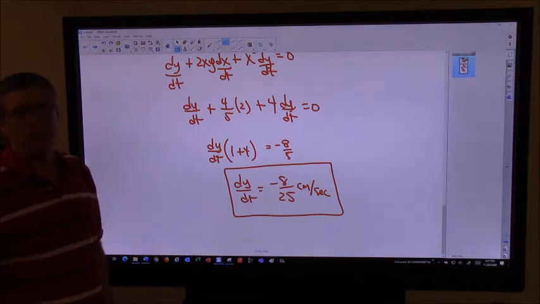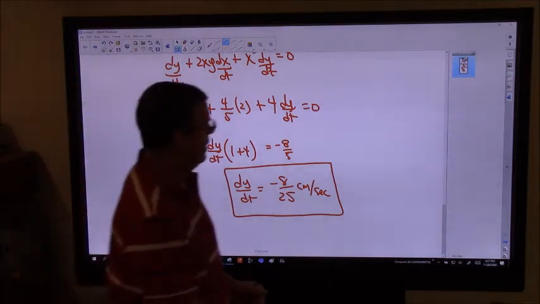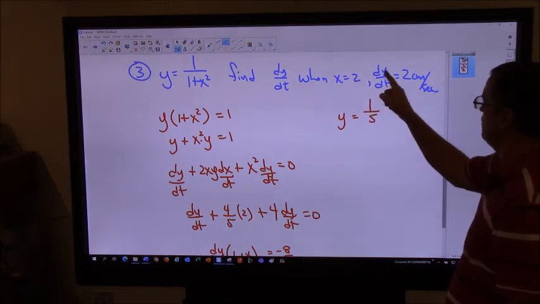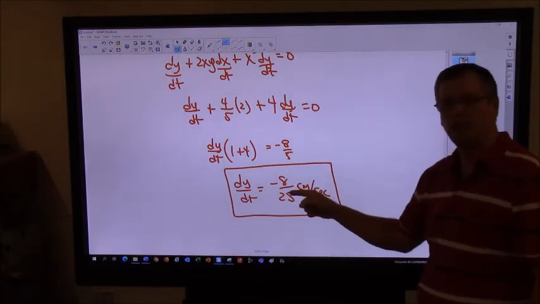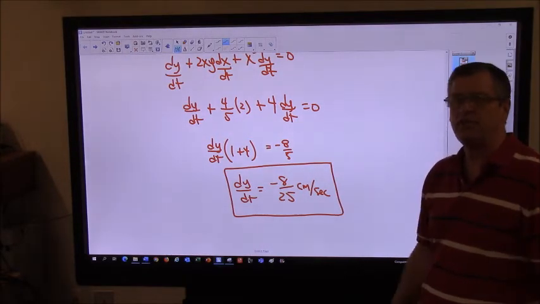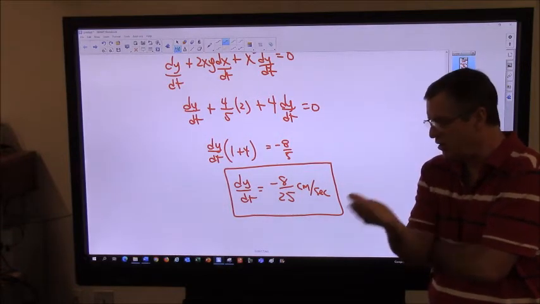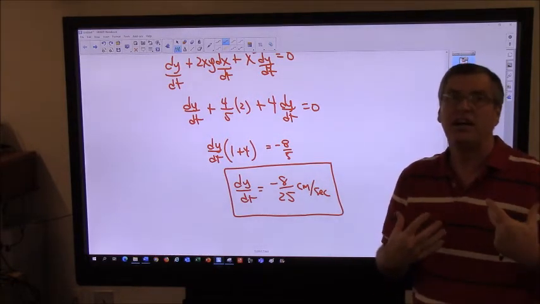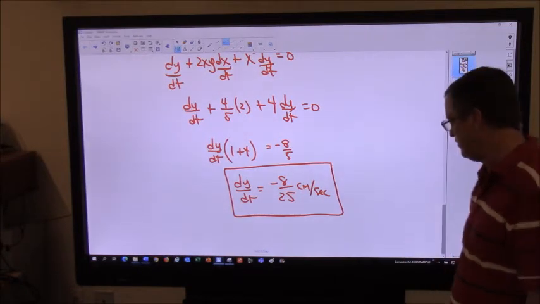If you're sitting there going, what does that even mean? Well, whatever that graph looks like, if we've got a point moving along the graph, and I'm at the spot where x equals 2, and my x value is changing at this rate, well, this is the rate at which the y value is changing. This is a really different way of thinking. I mean, none of us have ever looked at a graph and said, you know, if there was a point moving along that graph, and the x values were changing at this rate, I wonder what the y values would be changing. No one's ever thought that before. Well, none of us have thought that before. Plenty of mathematicians have. So this is a new kind of thinking for us. All right?